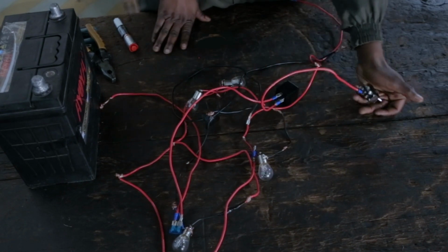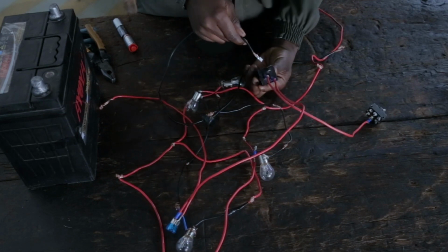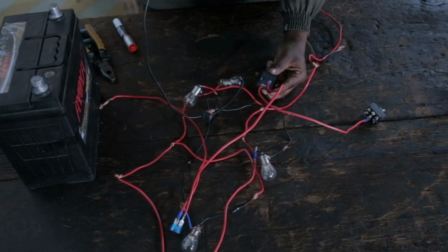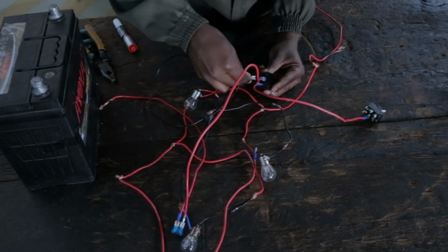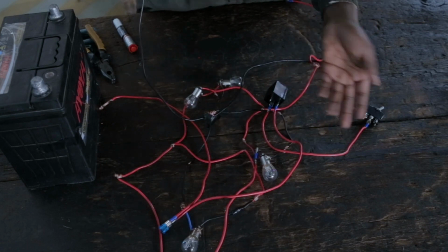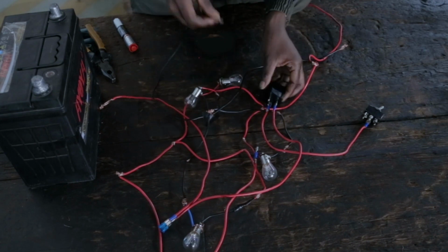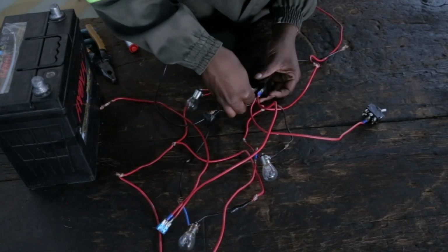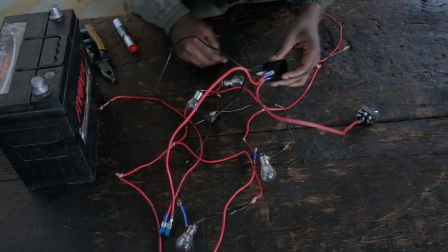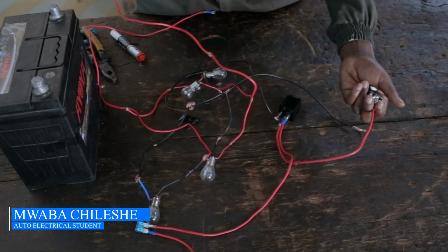Then on our flasher units we also have this other terminal, which is the E, ground, meaning negative. So this is our ground. I used two colors for the coding to make it easier for me. So the red is the live, then the black is the ground. Connect this to this. Okay, so for the flasher unit we are done. So we're still working on the switch.